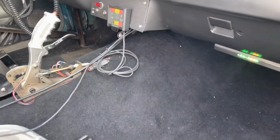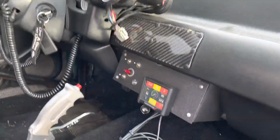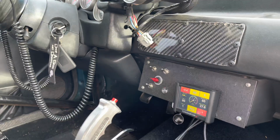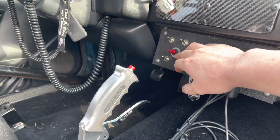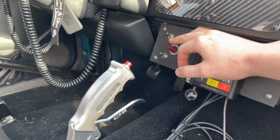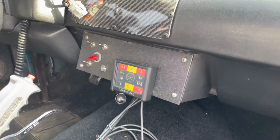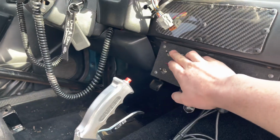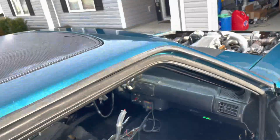All right, I just finished putting all the wires away, securing the relay and mounting a little switch. I ended up using a different switch because I drilled a little bit too big of a hole, but either way, whatever switch works. Just going to show you that everything works. Turn that on.